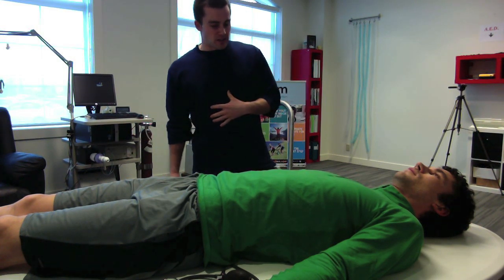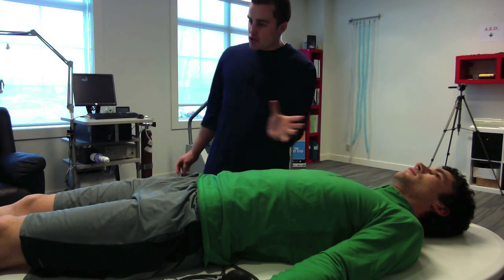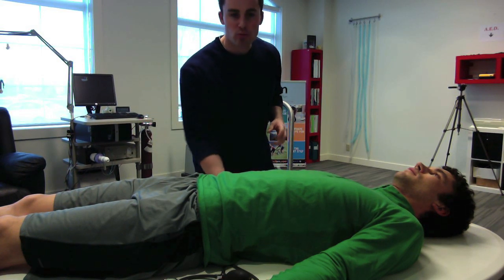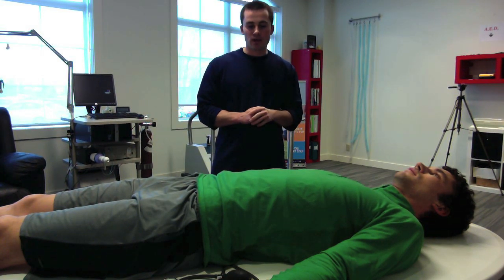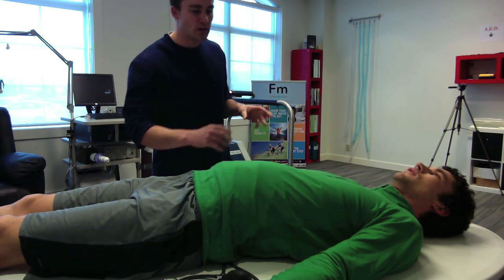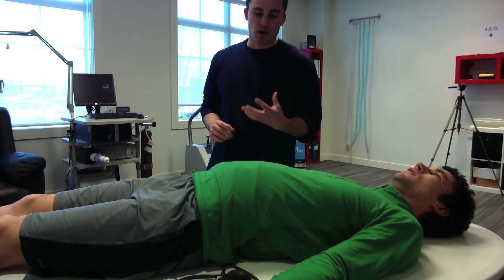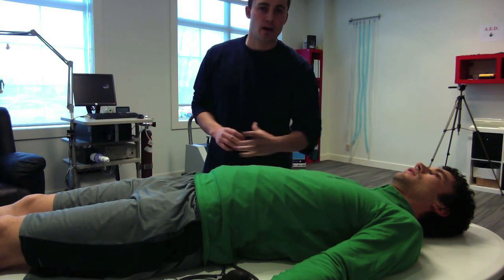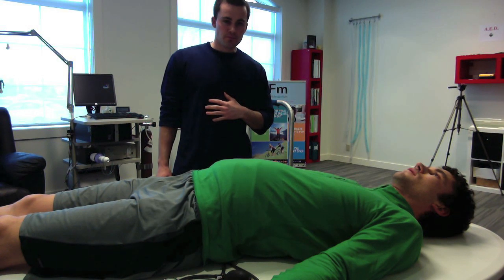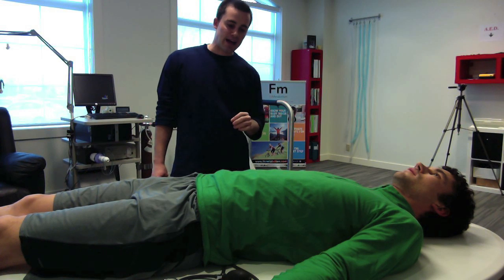Okay, so basically with Shane, what I want him to do is just relax here. He's got his hands to the sides, his legs are straight out in front of him, and what I want him to do is just a couple of breaths. What we're talking about is that Buddha belly breathing or that crocodile breathing, which was in the last blog. As you can see, all the air is filling up his stomach. He's trying to push that belly button away from his spine as much as possible. Nothing's going up into the upper chest, basically. Go ahead and just keep doing that for me. As you can see, it's got a good Buddha belly going there. Now, you can just relax there for me.